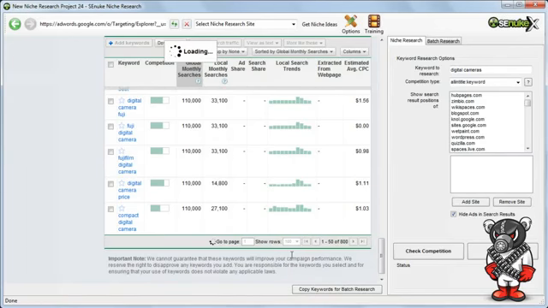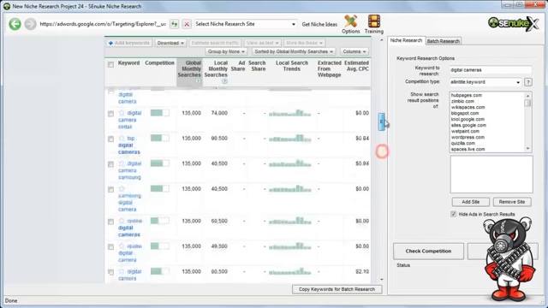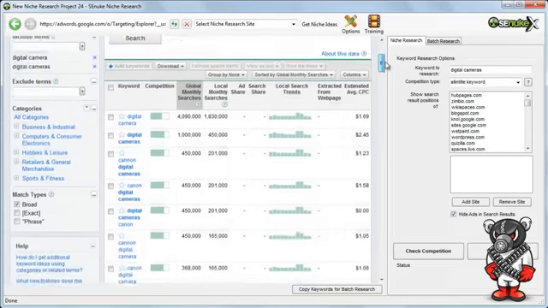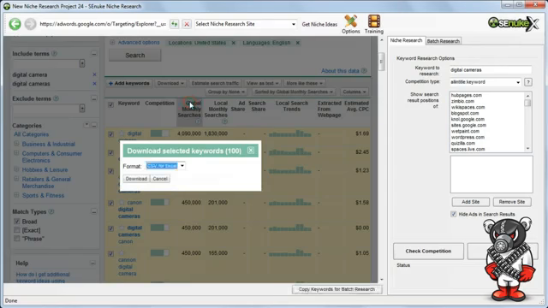SENuke grabs every keyword off that page. So if we had left it at 50, then we would only be able to get the first 50 keywords. So we're going to max this out to 100. Now let's scroll back up and let's check this checkbox right here to select the first 100 results and click on download and then select it 100. Go ahead and click on download again.